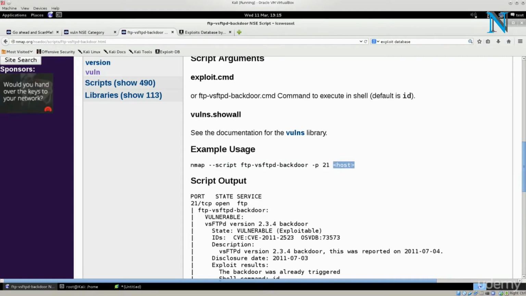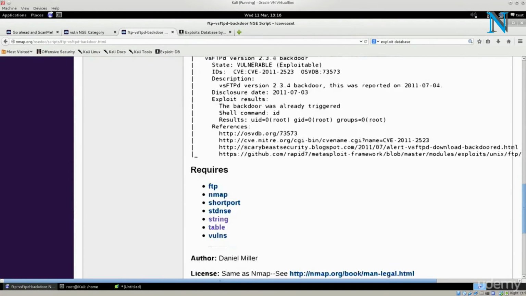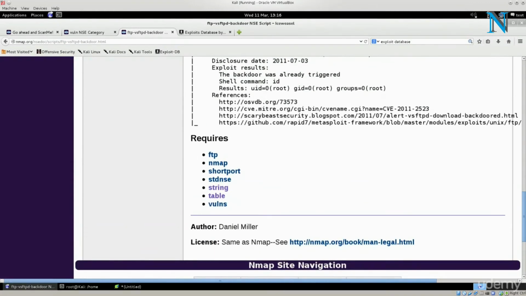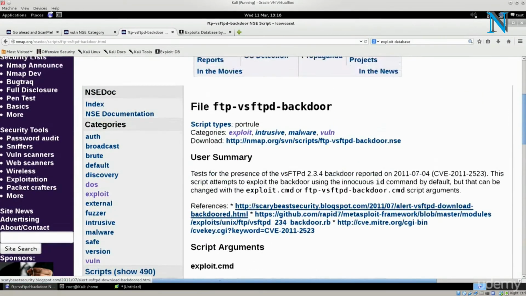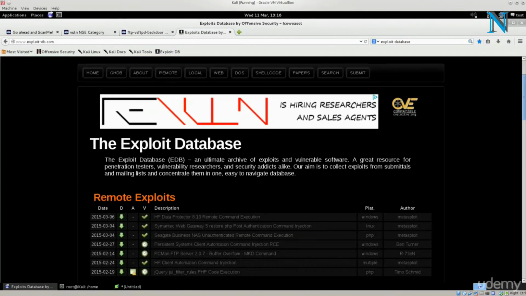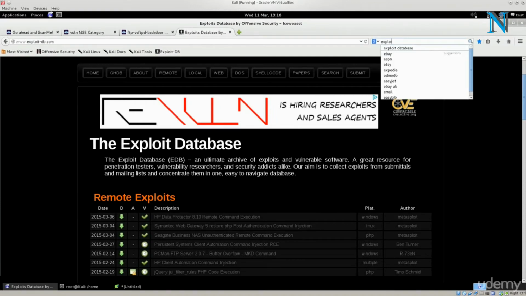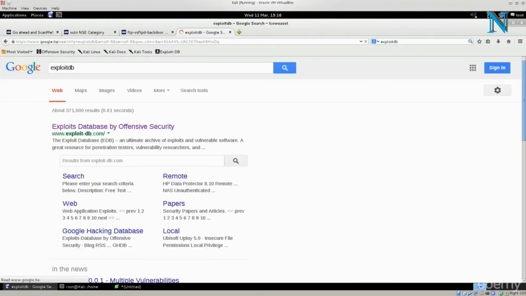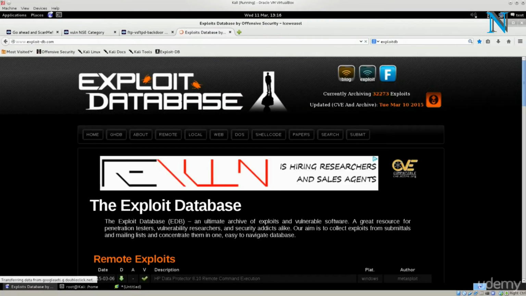Right next to it, you just type in the IP address of whatever host you want, and that's it. There are no changes. There is nothing else that you need to do. You just copy paste this and change the name here. Anyway, I'm just going to scroll up, and then I have yet another website that I wish to show you. It's called ExploitDB. So just type in ExploitDB, and the first site that pops up, Exploit Database by Offensive Security, click on it.